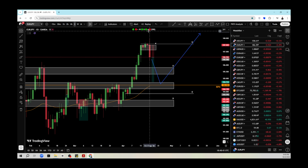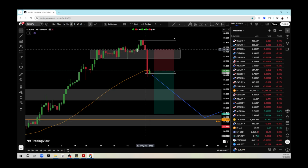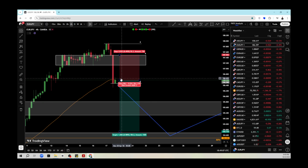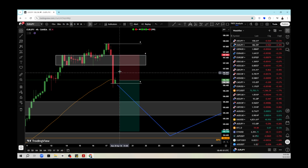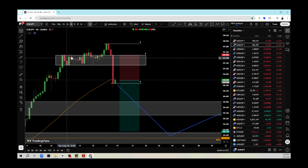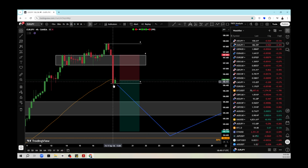But if I look at it, the daily is a buy and the weekly is a buy, but if I go to the 4-hour candlesticks, the 4-hour has turned sell towards the end before the market closed, and in fact the 4-hour has closed below the 4-hour EMA as well. The last candle also tried to come above, but it also closed right below the EMA. So now I'm expecting the market to open. Obviously the market can do whatever it wants, but if I see the market pushing back up, the box that I've drawn here is a resistance area, a previous support that has turned into a resistance.